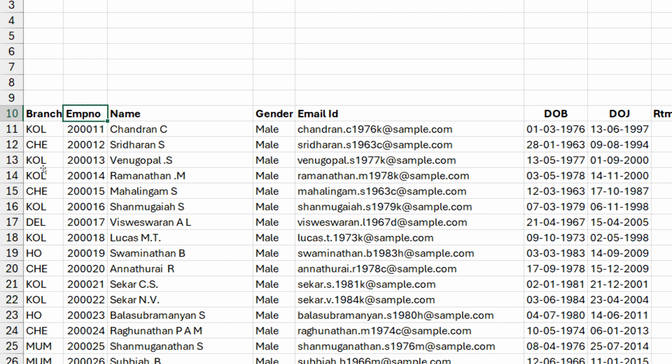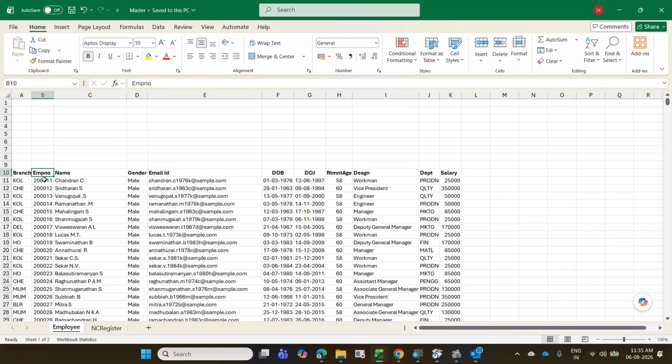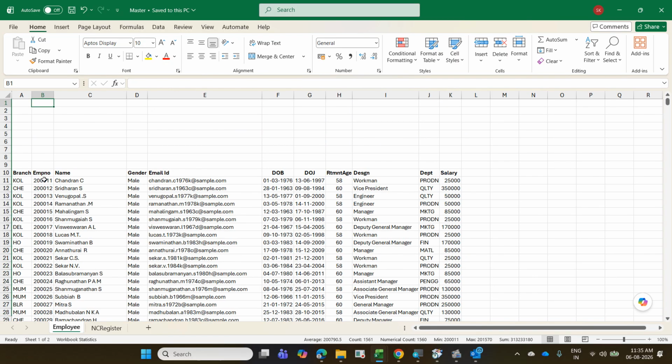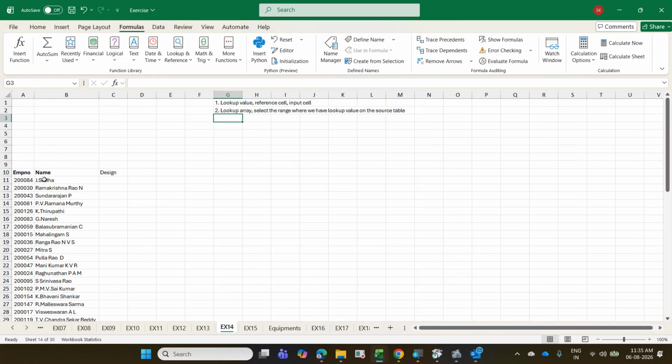Third, return array, which is your output array. Which one will be your output? Select the range which we want as an output.